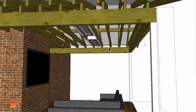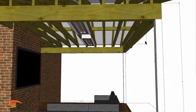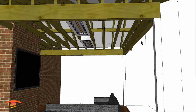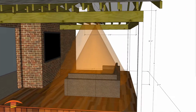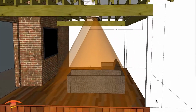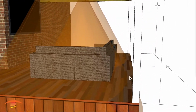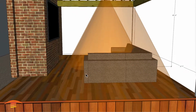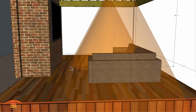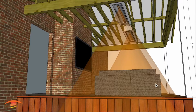So again, you can see now that I've placed this unit at 4'9" center to the inside edge of the patio. Let's go ahead and look at the footprint of heat. You can see the footprint of heat is fairly well capturing just about the whole side here, and more than the 5 foot 8 inches here, and it's coming all the way up to about the edge over here. So I would say 2 units would be a very good application.